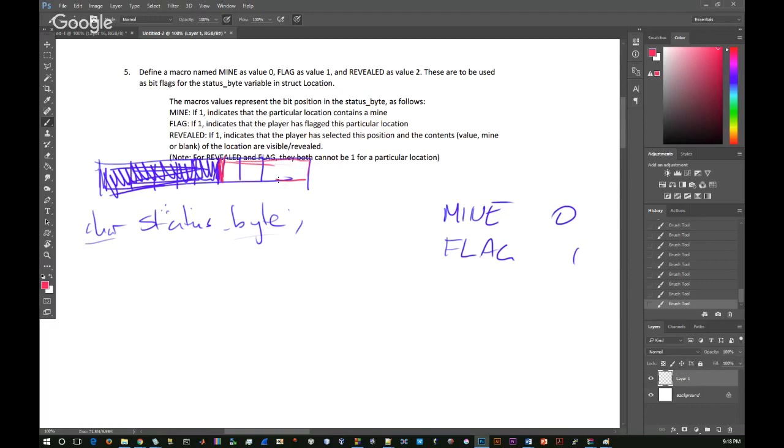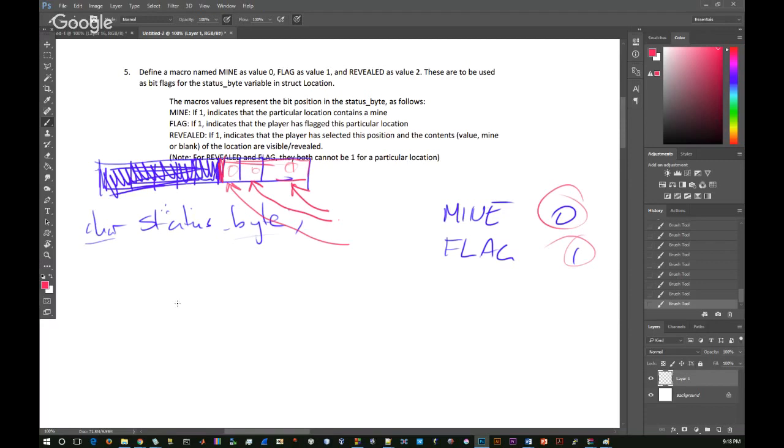So the 0th flag, which is mine, if it's a 0, then it indicates that there's no mine. If it's a 1, it indicates that there's a mine. The 1st flag indicates if there's a flag there, a 0 if it doesn't, and this one will indicate if it's revealed.